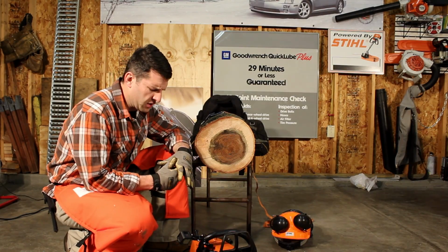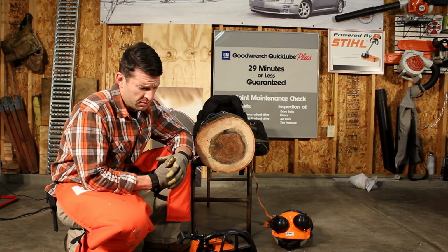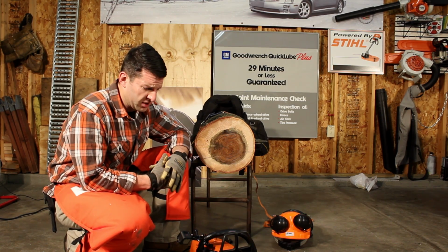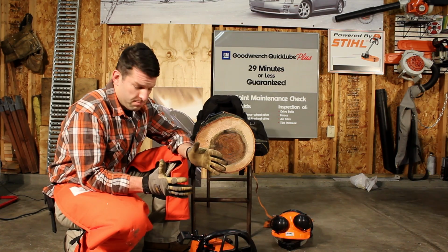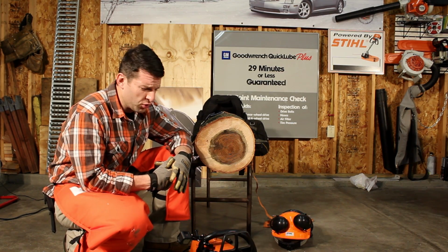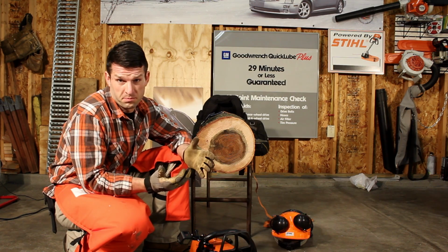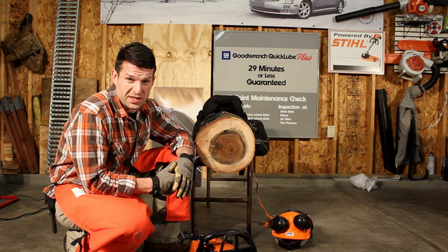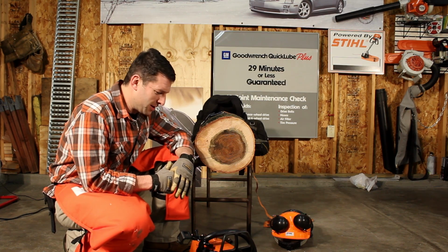A couple of things first. If you do this, you're going to void your warranty. Machines weren't really designed for this operation, they were designed for normal operation. So, yeah, there's that. And don't go complaining to your dealer if you do it and you mess something up. It's your own damn fault. You're taking a risk, but it's fun. So why not?